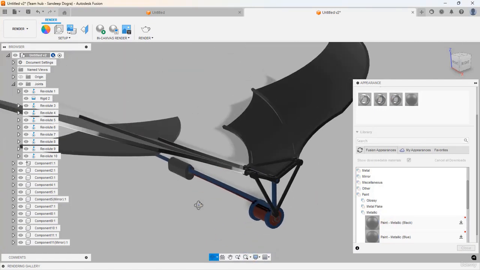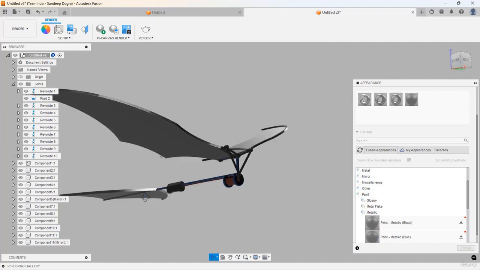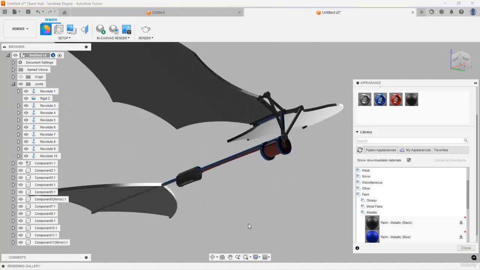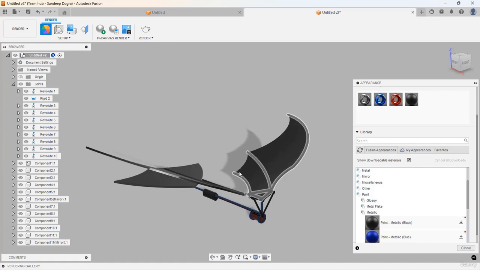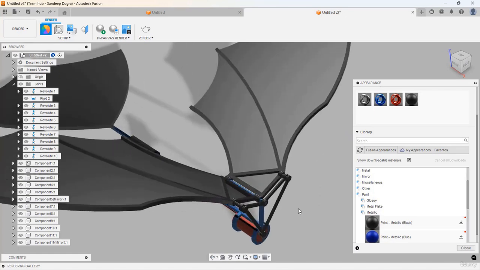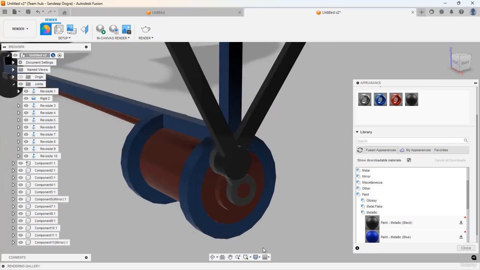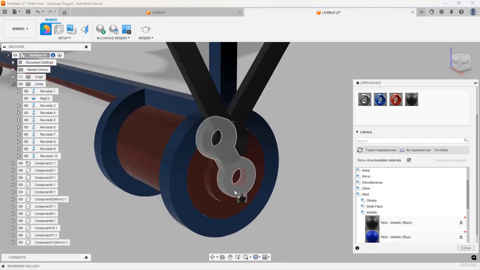Okay. And also the battery body. Okay. We have not applied here. Let's give to this component also.